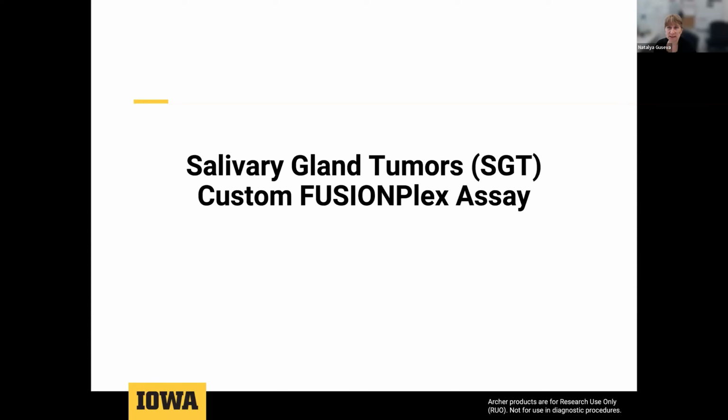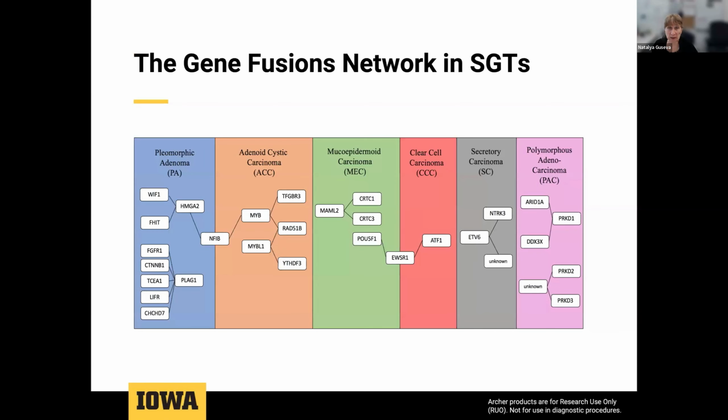The sarcoma panel was very successful for fusion research, and we had a group which was interested in salivary gland tumors. Salivary gland tumors are a heterogeneous group of benign and malignant neoplasms, and it poses significant difficulties to distinguish them due to the many different histological subtypes and the rarity of many of these tumors. There is also morphologic overlap between several subtypes, and molecular studies have uncovered chromosome translocations generating gene fusion networks, as shown on this slide, which allowed for new molecular classification. In addition, gene fusions can be investigated for new targeted therapies, and it was appealing for our research group.